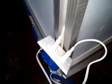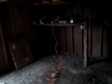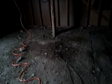I have a plug here with both lights plugged in, out to an extension cord, and back to the inverter. Now you can see the wires. I hope you can see the wires right there for the solar. Now, just so you know, there are no plugs in here. There's no battery or anything in here.